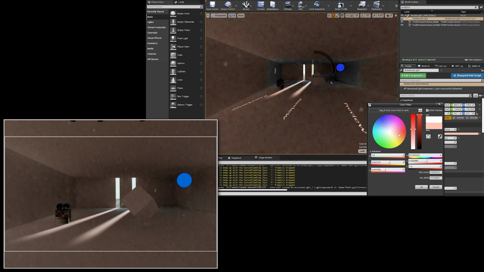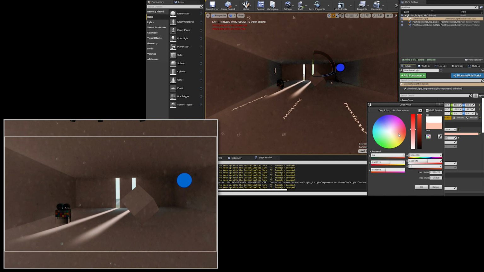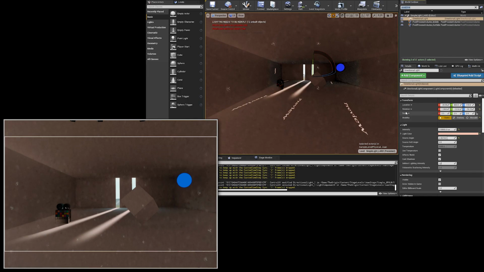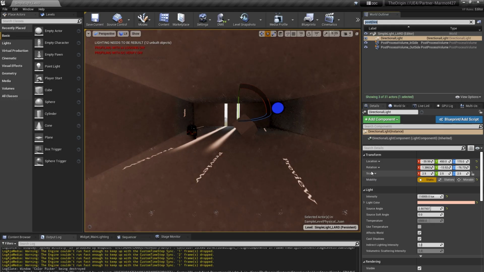And as you can see, I'm getting a preview of how this room is going to get the global illumination through the light rays, the sun rays that are coming through those two gaps. So this is good, because then at least your DPs are going to get a little sense of how much fill light you're going to get through the global illumination.